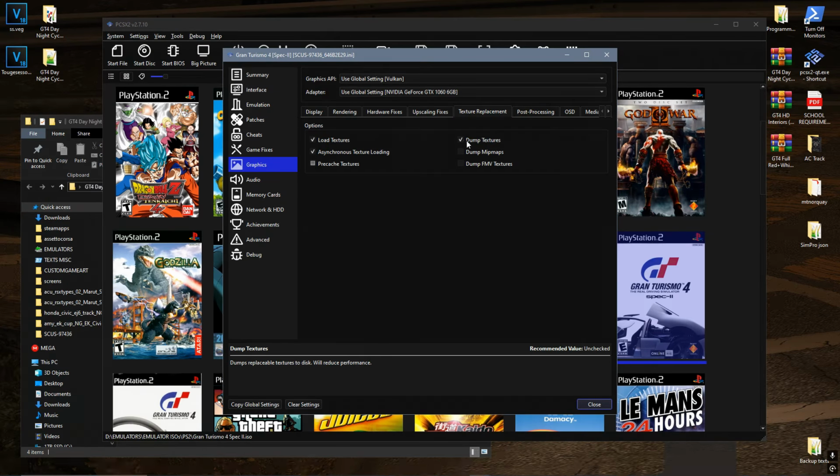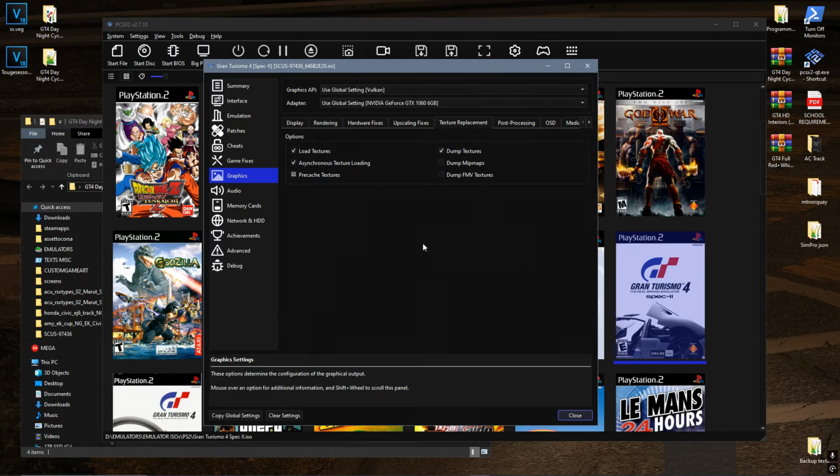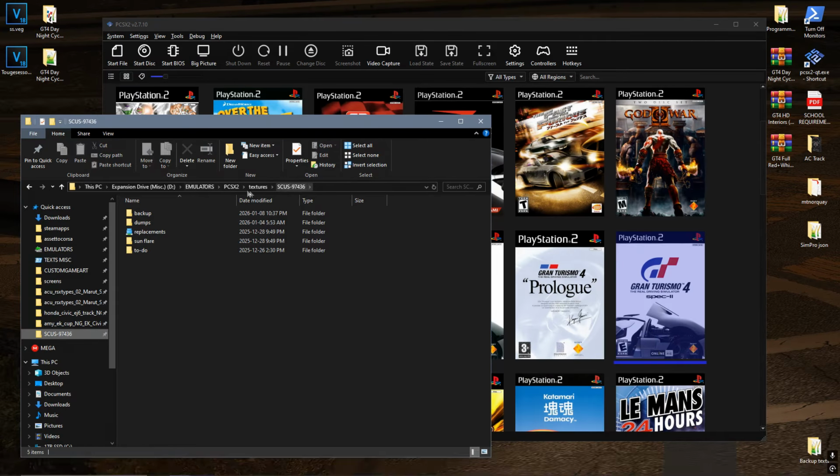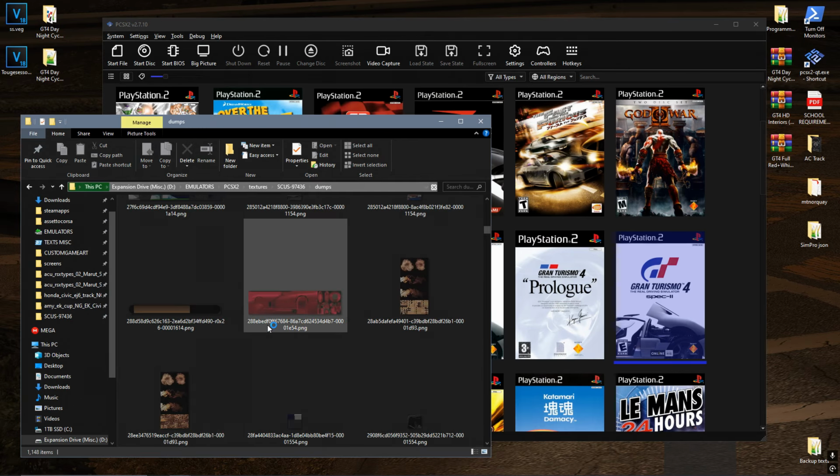Like that. And then you want to go into your game, go into the track you want, and enable this then, so you don't have textures that you don't need. Then just drive around the track, get as many camera angles and different perspectives as possible, and drive around for like 30 minutes or something until you've dumped every single texture in the track that you want. Say Suzuka, for example. What that's going to do is create, inside your game serial number folder, a folder called dumps, and you're going to find a bunch of textures in here, and they're going to relate to the track that you just dumped.